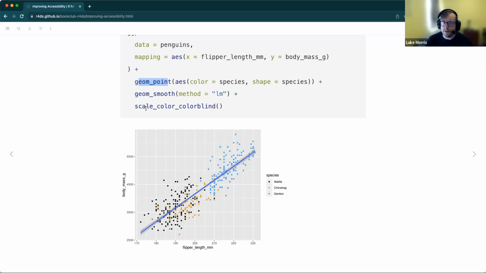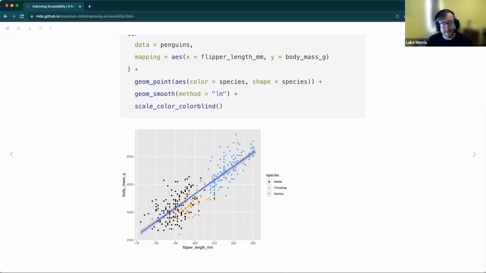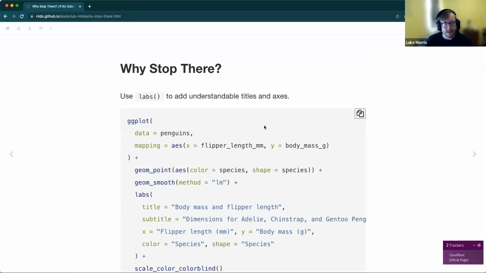The scale colorblind. I think that's why that's in there. But yes, I had to think. I checked that this morning because I wasn't sure where it was because I've used other things before. Didn't know about colorblind, so I like that one. But yeah, that is how we got everything in here, and it looks just like it was on the intro page. So we've got everything needed to do that.